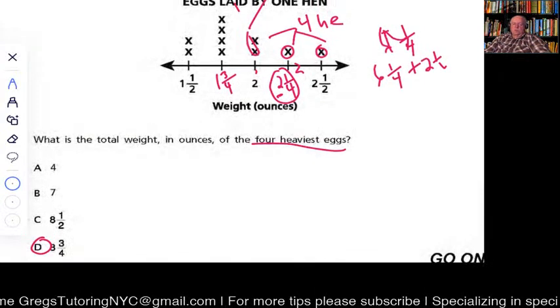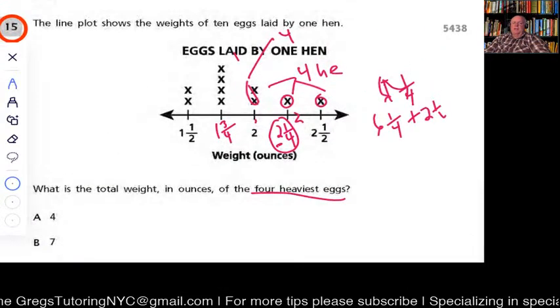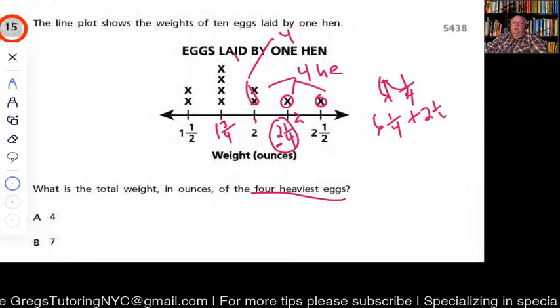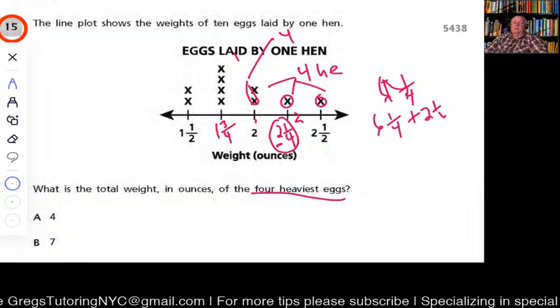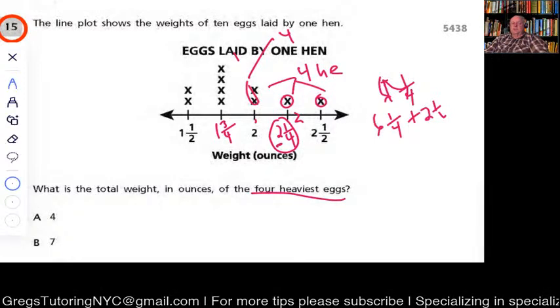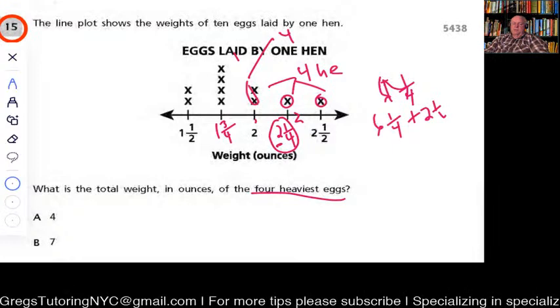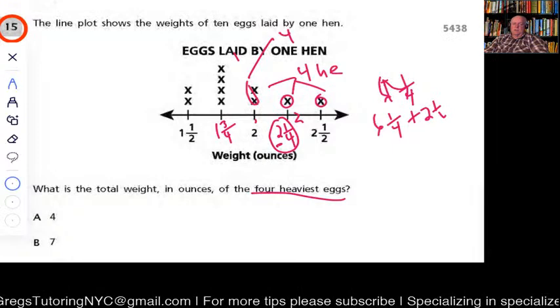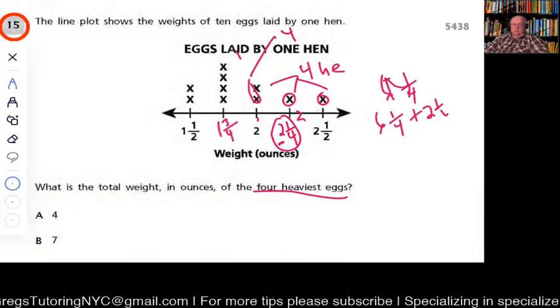So again, it's worth, as I said earlier, label everything. Think it through. Take your time. You have to do things on a certain timeline and pace yourself on a test like this if you're taking a test, right? But we want to concentrate just on problem solving today, not trying to beat the clock here.